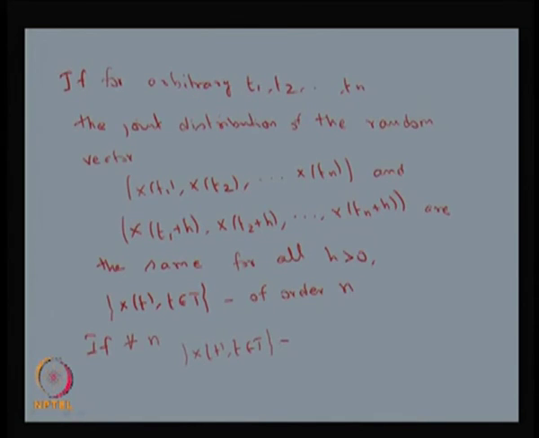This is going to be a strict sense stationary process for any integer n. So, we start by cross-checking the joint distribution of n random variables. If it is satisfied only up to some maximum integer, then it is a strict sense stationary process of that order n. If it is satisfied for all n, for any integer n, then it is called just a strict sense stationary process.